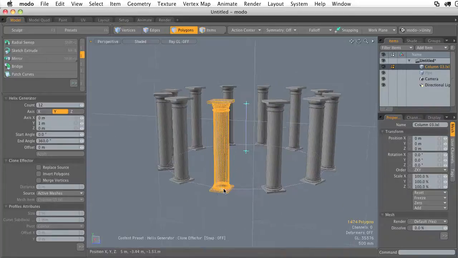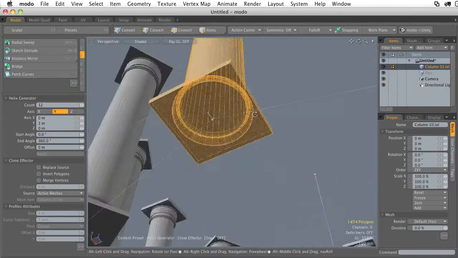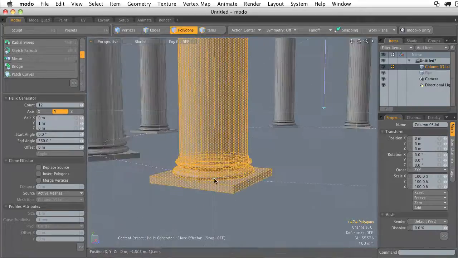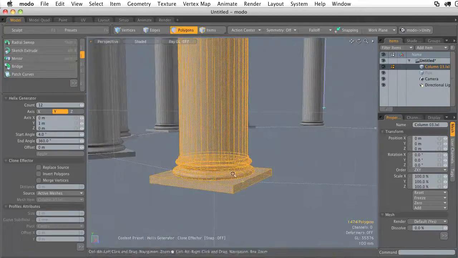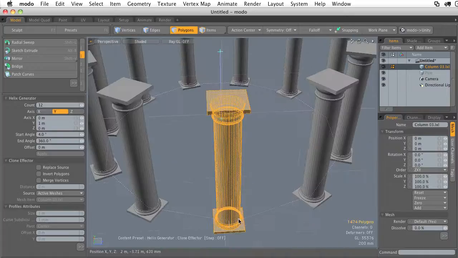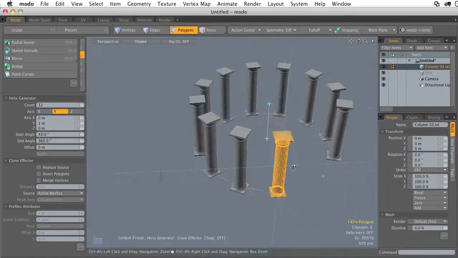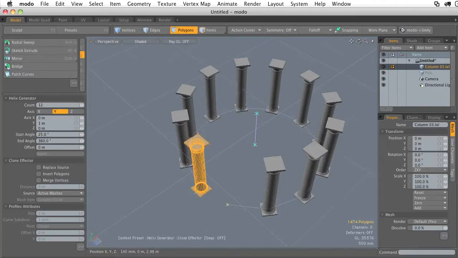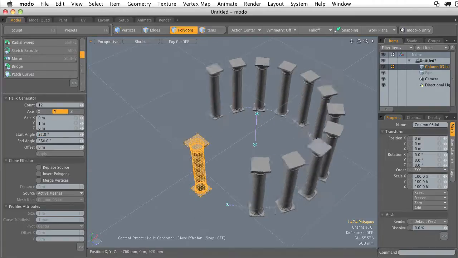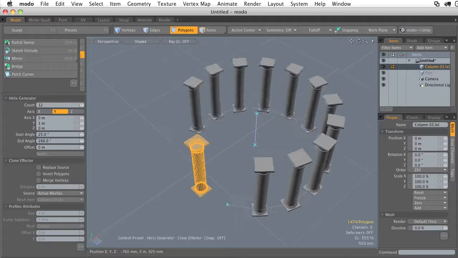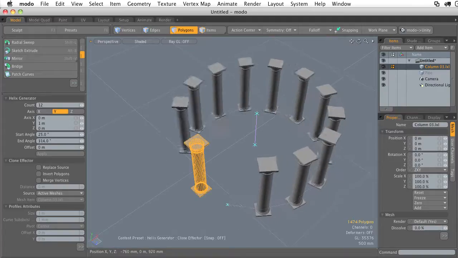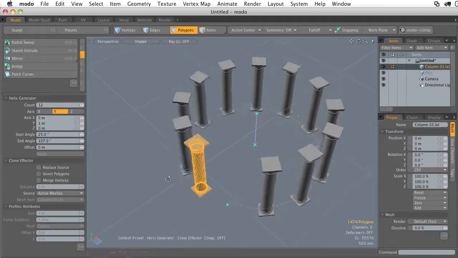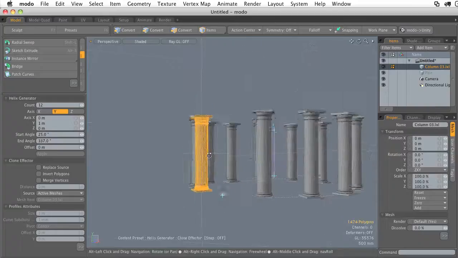Now, on that note, if you look very, very carefully, down here at the bottom of my original column, there is a little widget. That widget represents the start and end angle. Okay, so I can left click and drag that widget, and notice what I'm changing. I'm changing the start angle position over here, so I can interactively do it as well. There's two of them. Here's the other one that represents the end angle. So we have a ton of control of how our 3D geometry is going to get duplicated in the scene.